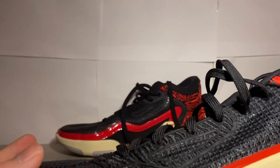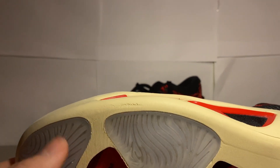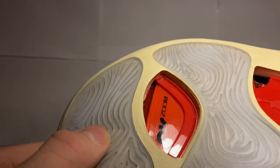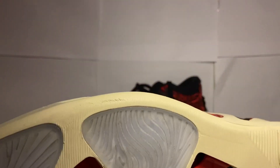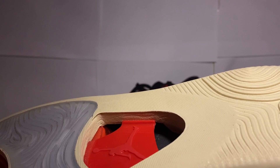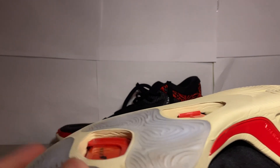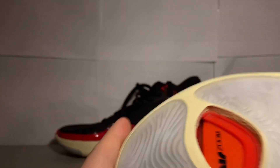On to the traction — this is honestly what makes it a little bit lower. It would be a perfect shoe if the traction was amazing, but shoes are going to have their flaws. It's only Tatum's first shoe. The traction is not great. This translucent part here is actually not too bad, but this other material — it's like a foam material, usually what you find in most midsoles. You can see it does extend to the midsole, but having this foam on the bottom instead of rubber, I don't like it. It doesn't stick to the court at all and goes away instantly after the first use.